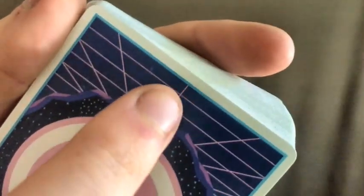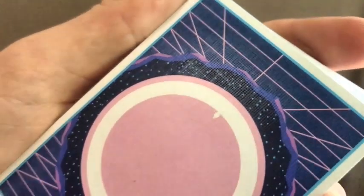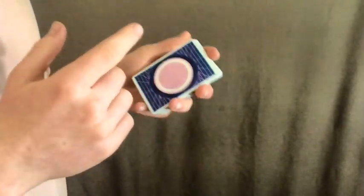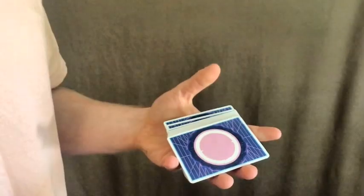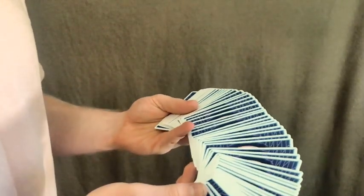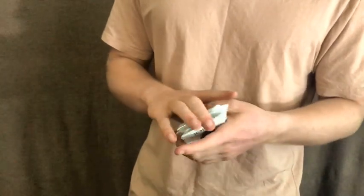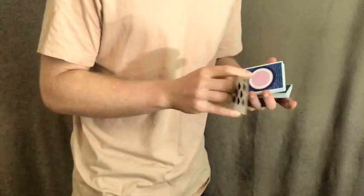And if you look closely, there's also a little blue line that just goes around the entire deck, which just adds to the theme. I believe the V6's one-way design actually comes from the borders. They've changed it for this one, so the borders are all even the whole way around, which is great because it means you can do fans properly again, and they can look quite nice. The fans look amazing, and the circular motion for anything like that, it just adds to the look.